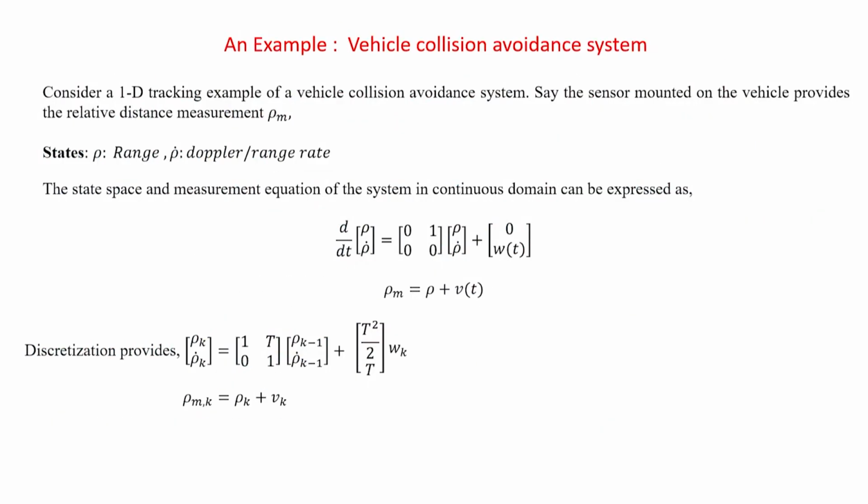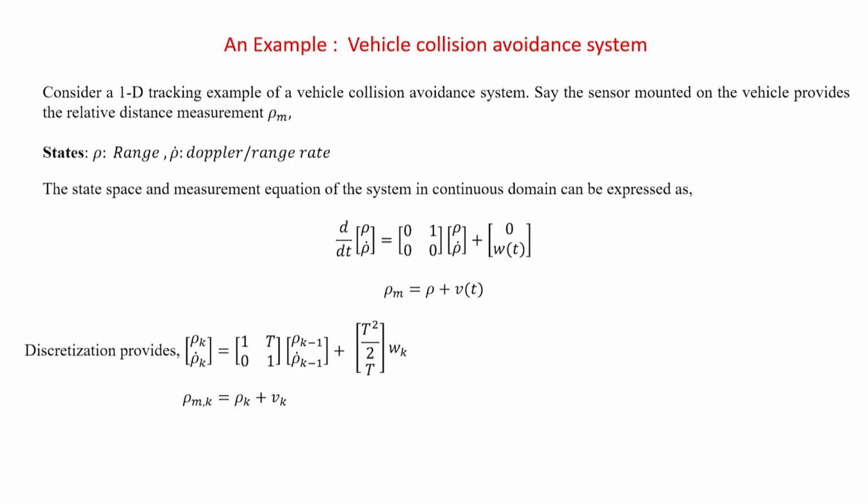With this, now I would like to demonstrate or explain the Kalman filter in a practical example. This is a very, very simplified, oversimplified I will say, example, but it is good to have a Kalman filter example, because I feel this is the best example that can demonstrate the need of tracking plus a Kalman filter. We consider a vehicle collision avoidance system. It's a simple car, nothing like a UAV. Okay. So, just take a one dimensional tracking problem of a vehicle collision avoidance system.